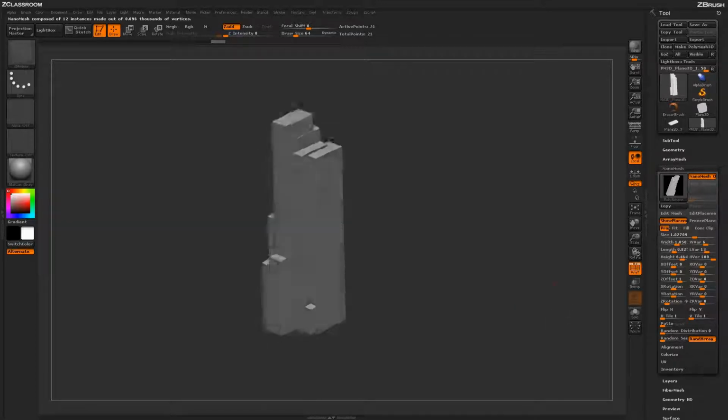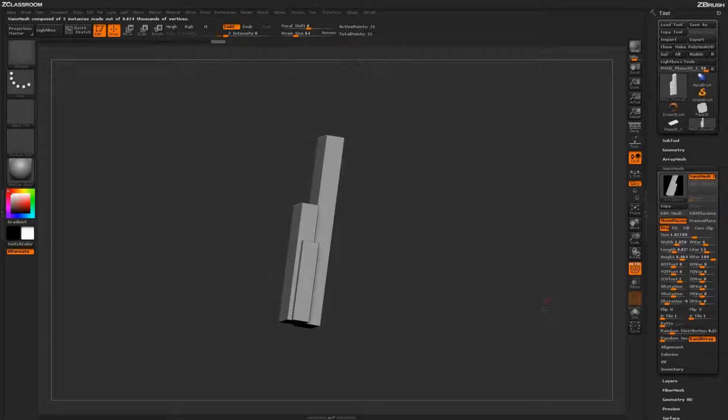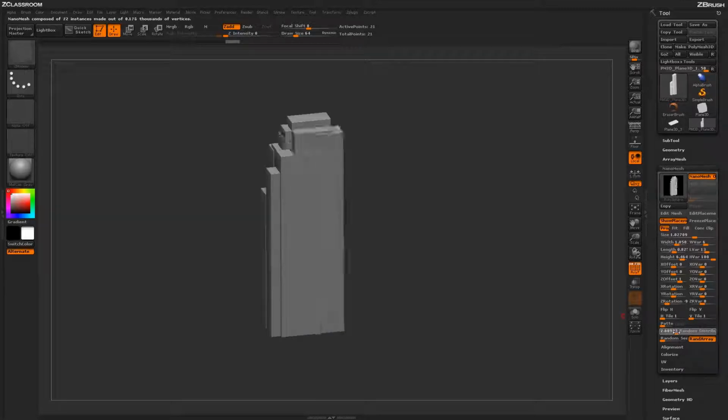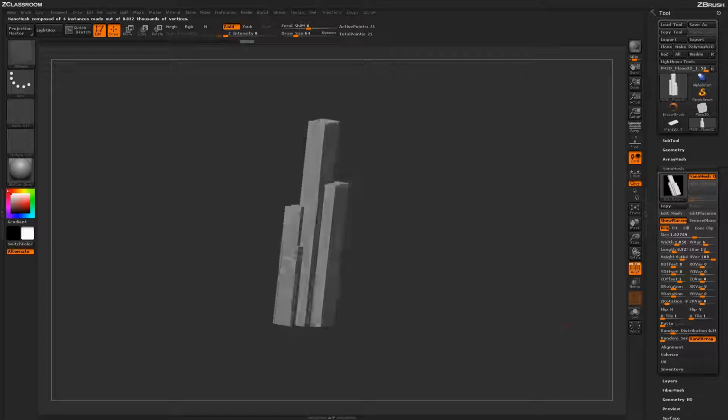Now with this right now, it's being very evenly distributed across that footprint that we just created. So I can come down to the bottom here and apply some random distribution as well. Just come down here and start manipulating this area here. And now you can see I'm getting even more random variation to those shapes. So this is going to allow me to experiment with multiple building designs quickly and easily.